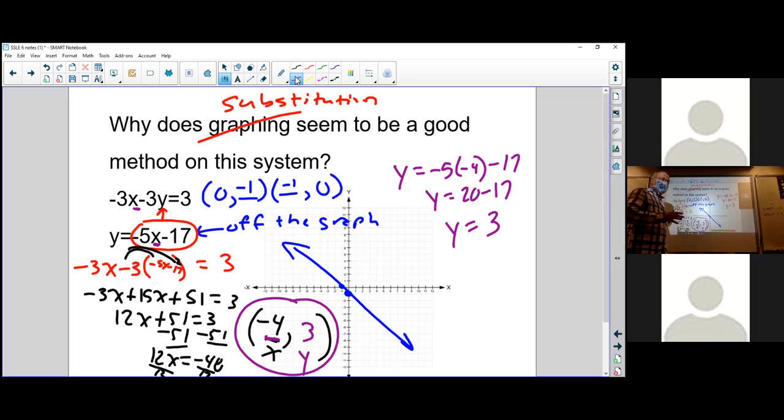Now, if I tell you on a quiz or a test, use graphing to solve this, guess what's going to fit on the graph? What I gave you, yeah. But I'm not going to say, graph this, and then all of a sudden you have to graph like 0, -200. That's silly. But if I say, hey, use whatever method you would like, and I provide you with a graph, well, take a look. Say, huh, that graph, no, it's not going to graph. Still not going to graph. He's trying to trick me. I provided a nice graph. That was a pretty looking graph. I like it. But it's not going to work as well.